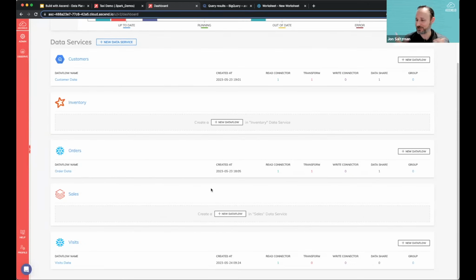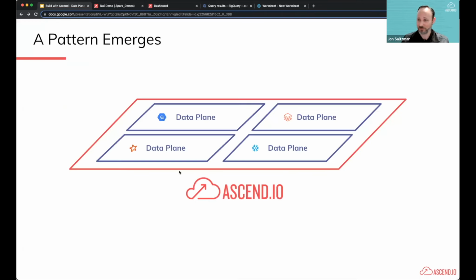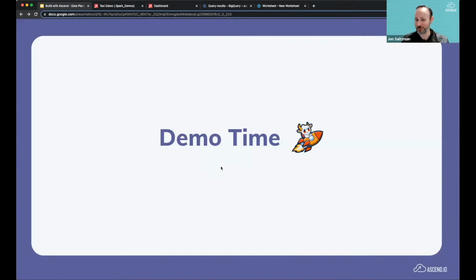And then once I have this ingested from all these different sources, the idea is that now I've got different teams, maybe different technologies, all in one Ascend platform. And as I said, telegraphing what's coming, I could then create data shares and maybe start to share that data across the different data planes. So that's all I was planning to demo today, keeping in mind this is kind of where we're going with things.